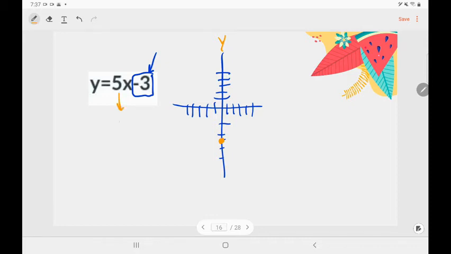Remember to convert your slope to a fraction so I know what both directions are. The 5 is positive, so I'm going to move up 5 spaces, and the 1 is positive, so I'm going to move 1 space to the right. So this is the most important part. Go back to your starting point before you follow those directions. And I'm going to move up 5 spaces, so up 1 space, 2, 3, 4, 5 spaces. And I'm going to move to the right 1 space. And I'm going to plot my point, and I'm going to connect my dots, and there is my line.